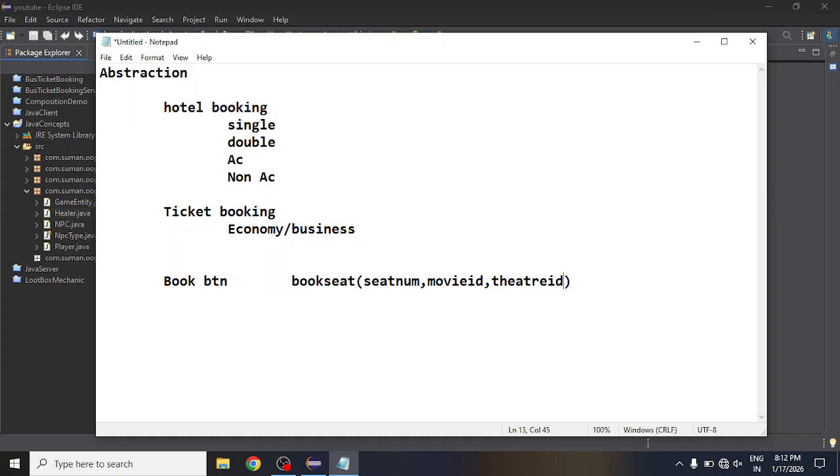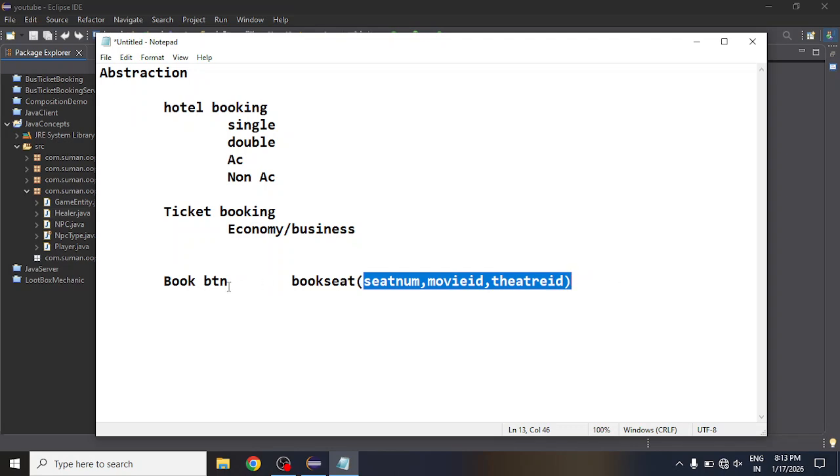So you have an email sent to you, you can show the mail, or you can also take a printout, right? So when you want to do these kinds of projects, you must write a program where when you click a button, it should book a seat. What happens when you're booking a seat need not be shown in the front end. The front end only has this function, book seat, and that function requires three variables. I'm just explaining in a simpler way so that you can understand.